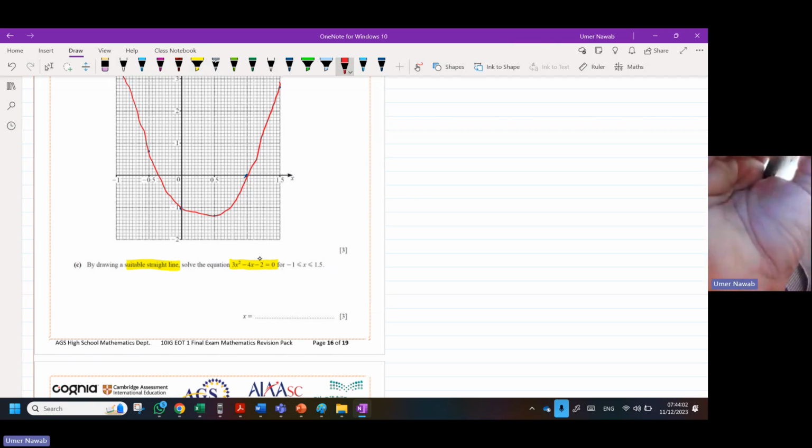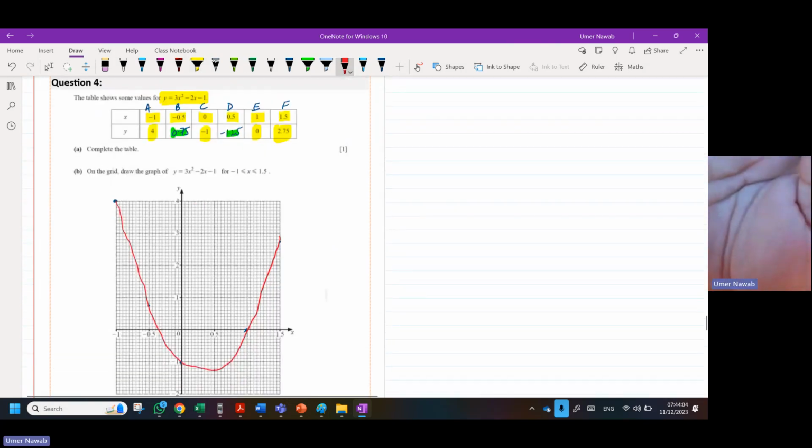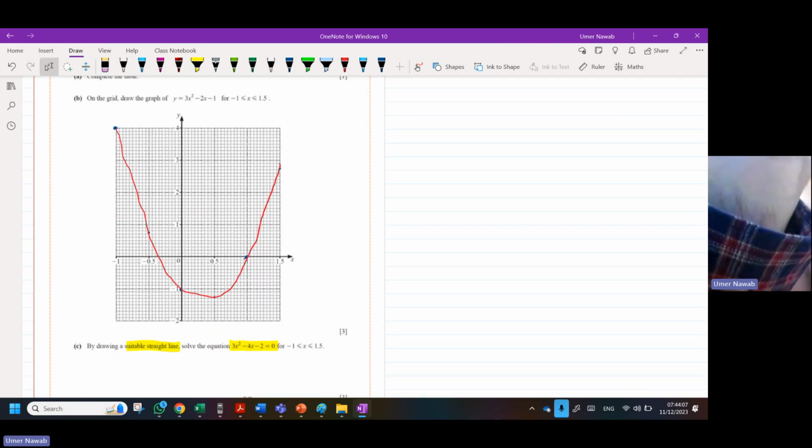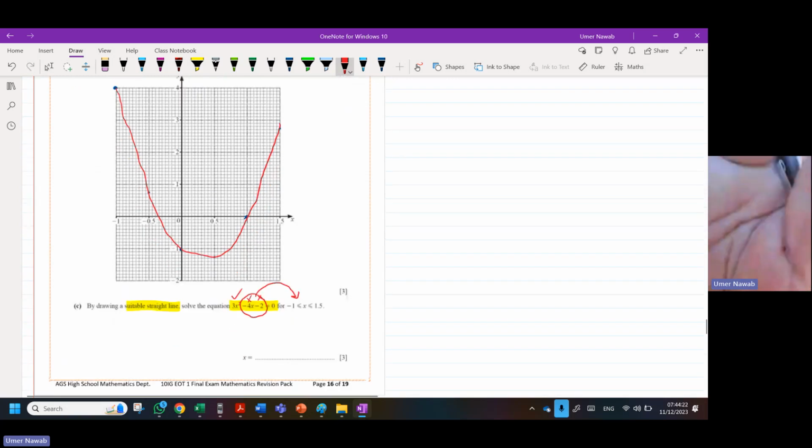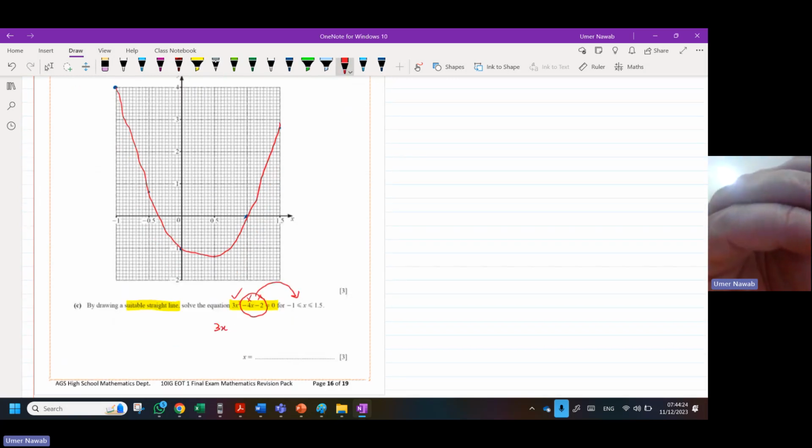So check on the left-hand side, what do you have? And match it with the original equation. So I have 3x squared, 3x squared. Oh no, this is minus 4x and I want minus 2x. This is minus 2 and I want minus 1. So it means both of the terms should go to the right-hand side. So what I'm gonna do, guys, I will send minus 4x to the other side. There it will become plus 4x, and minus 2 will go to the other side and it becomes plus 2.